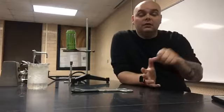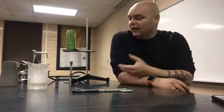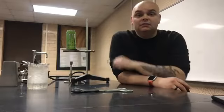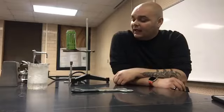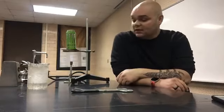Pour it really, really well, and then stand it back up, and you'll see a very close approximation of what we're going to do. In fact, the principle is the same. It has to do with air pressure and the fact that the hot air has a higher pressure than cooler air, and as a result, it actually leaves the container. In this case, it's a can. In the case you would do it at home, it would be a bottle. It leaves the container due to the higher pressure that it would have. And whenever you cap it off and it cools, it exerts less pressure, and you're going to see what happens as a result of that.